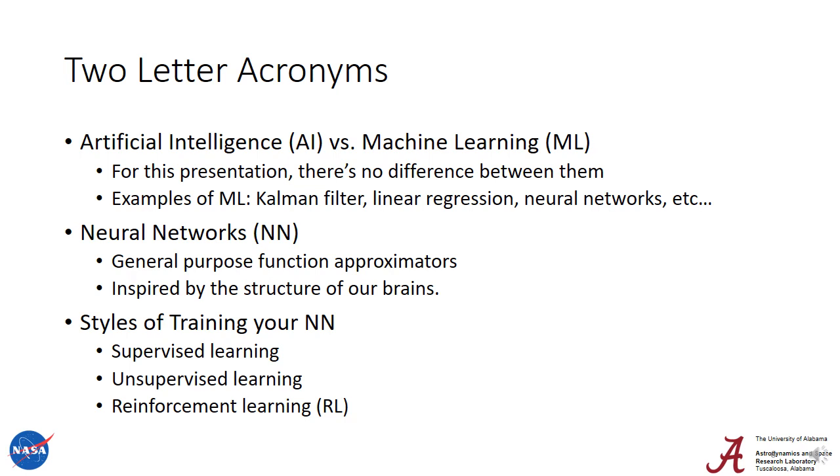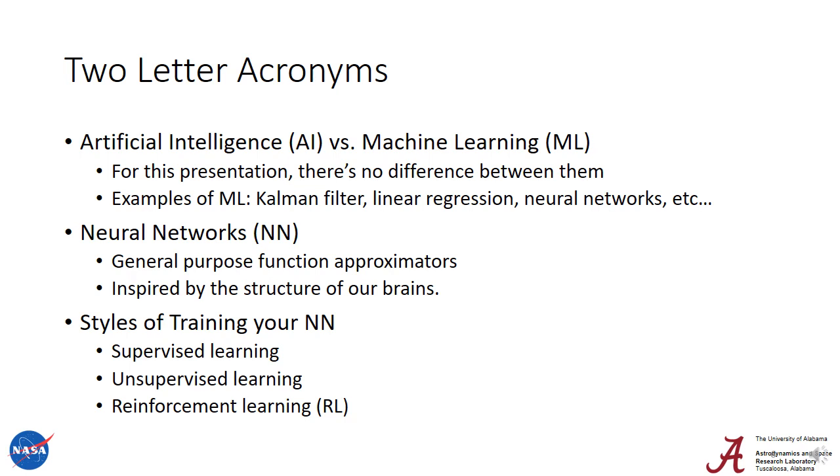In this talk, I'll assume you have no familiarity with anything in AI, so I'm just going to introduce some very short two-letter acronyms. In this talk, I'm going to make no distinction between artificial intelligence and machine learning. And just some examples of machine learning that you're used to are Kalman filters and linear regressions. Fourier analyses, where you have a Fourier series, is another popular application of machine learning.